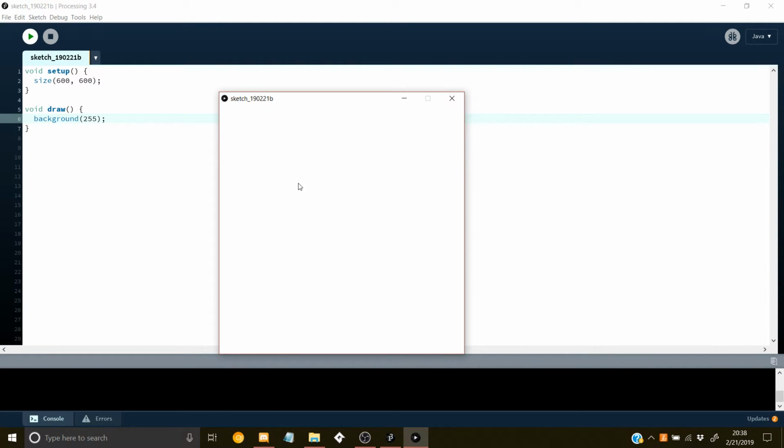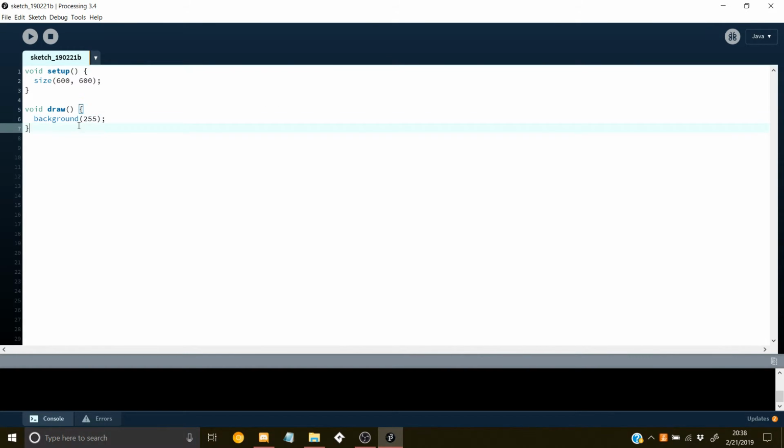As you can see now, every frame it is drawing a background over the last frame. So we're drawing a background every frame. Now, let's say if we removed this background function, it would never draw the background. But if we put it in setup, it would run once. And I think that's what I'm gonna do, because I'm gonna make it so it draws over the background, rather than drawing it every frame.